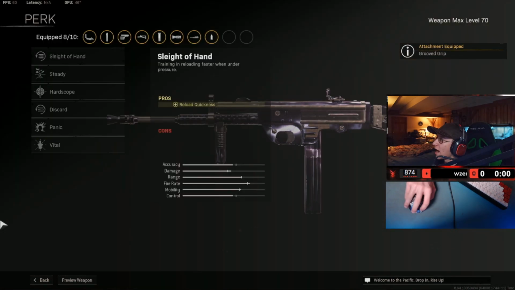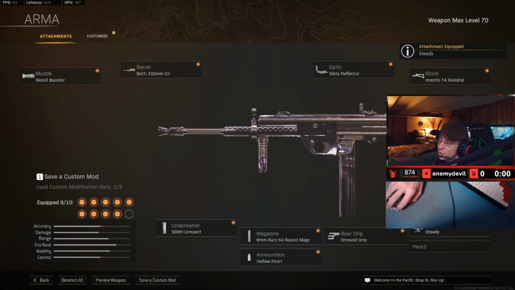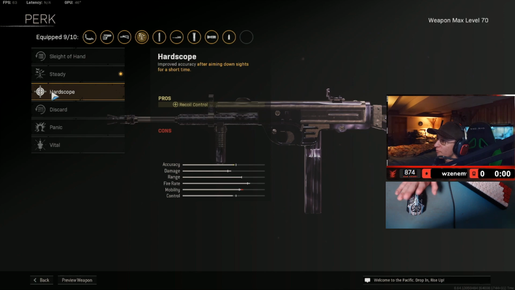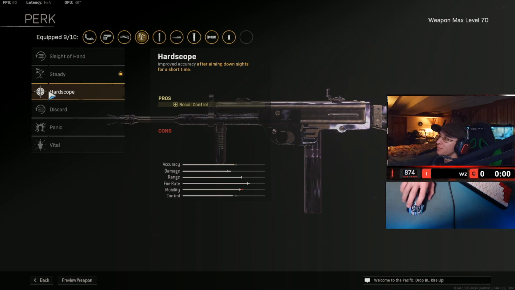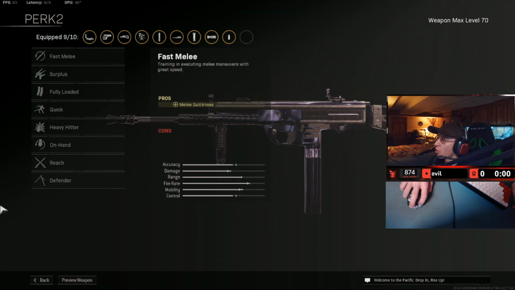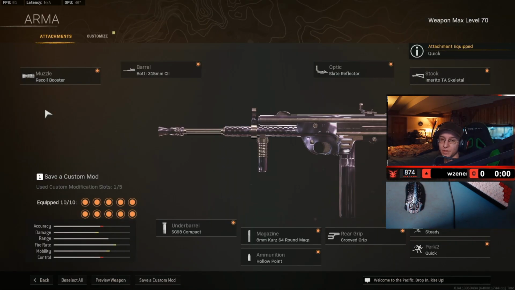For perk one, I was rocking steady, but if you are struggling with the recoil on this gun, you can switch that out for hard scope for that increased recoil control. Maybe if you're on console, that might be a better option, but in the video, I was running steady. And then for perk two, of course, as always, we were running quick.